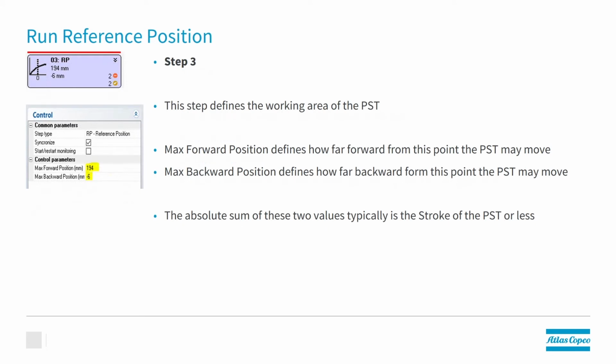In step 3 is where we actually define the home position of the press. From here, we're also going to set the first limits of the working envelope of the press. Here you can see we've chosen 194 and -6. And these typically add up to the full stroke of the press itself. So these would be the numbers that we would use for a 200 millimeter stroke press.